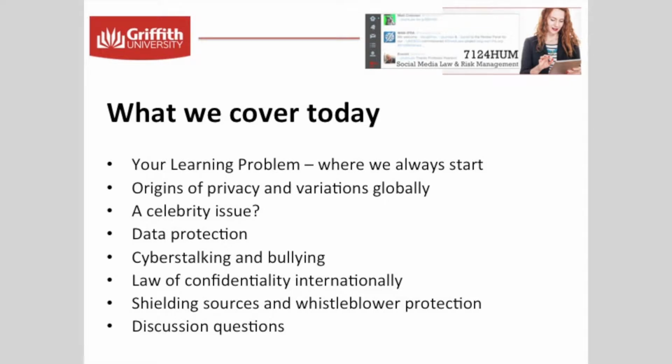We also, this week, will be looking at your learning problem as usual, which covers this area. We'll be looking at the origins of privacy internationally. We'll be considering whether privacy and confidentiality are a celebrity issue or something that really concerns all of us. The issue of data protection, which has certainly had a lot more currency in recent times with anti-terror laws. We'll be having an introduction to cyberstalking and bullying, although we look much more closely at that in a future week. We'll be considering the law of confidentiality internationally and the nature of shielding sources with shield laws and protection of whistleblowers. And finally, we'll pose a few discussion questions as usual.